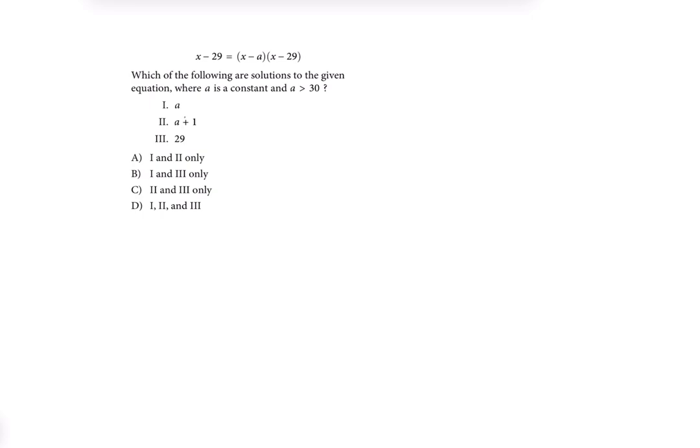Anytime you have a Roman numeral question where you have multiple answers you have to consider, one method you could take is trial and error, where you plug in each answer choice to the equation and see which one gives you a true statement. We're going to take a different approach with this problem, though. I'm going to show you guys a different method, an algebraic method called factoring. So we're going to solve this using factoring to reinforce those algebra skills.